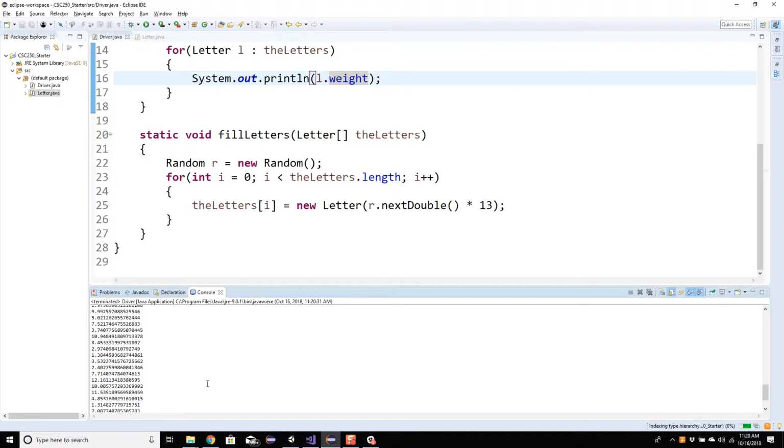So do those look like they're in the range of 0 to 13? Yeah. So we have a 9-point stuff, 10-point stuff, 5-point stuff, 2-point stuff, 0.84, blah, blah, blah. So we have some random weights. So when we come back on Tuesday, we'll kind of finish this up. No homework over break. Remember, we'll also talk about the exam on Tuesday.